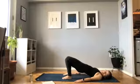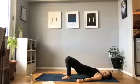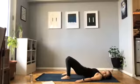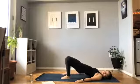If this short stance by any means hurts your knees or you feel a lot of pressure, feel free to walk your feet a little bit farther apart. Melt your way all the way down to the ground. And one last time, inhale at the bottom. And exhale to peel your tailbone off the ground.